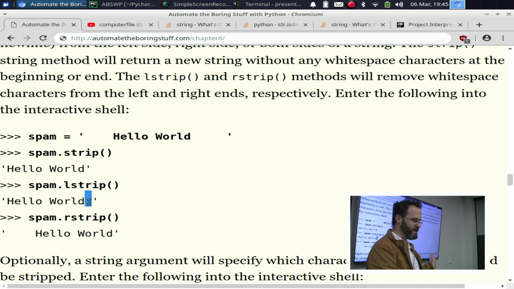See how we have the extra character here on the right? See how it still exists? So it doesn't go away. The right characters stay with L strip. And likewise, the opposite is true. We have R strip here. We have the right characters going away. There's no characters over here, but there are characters over here. Okay?